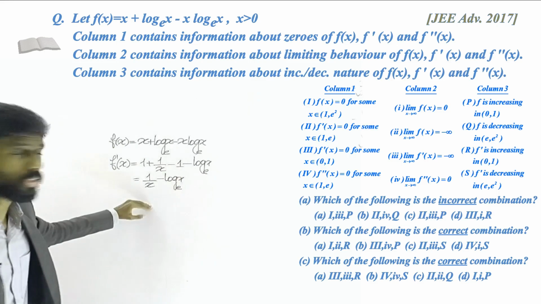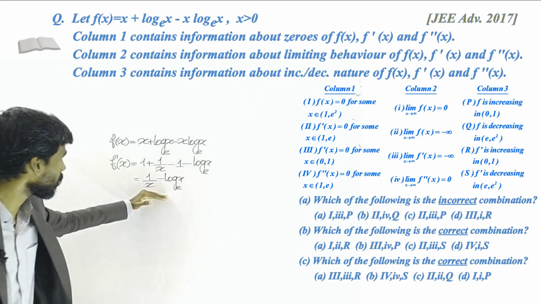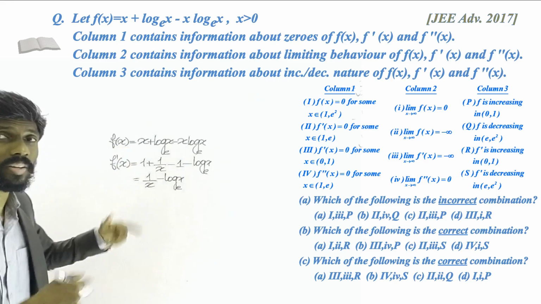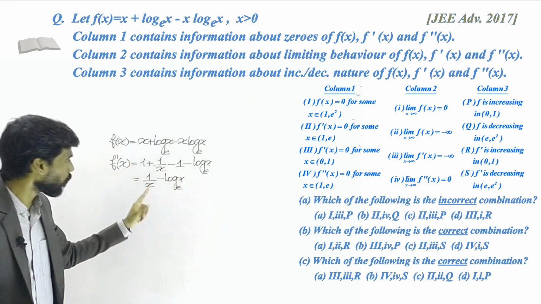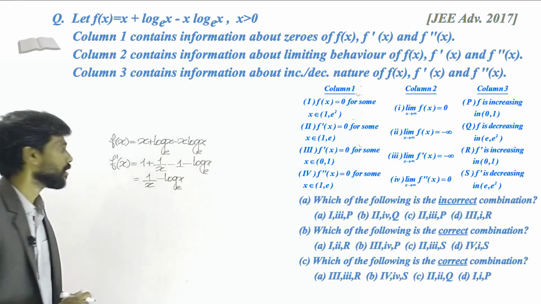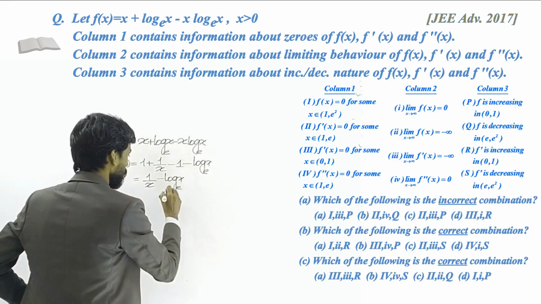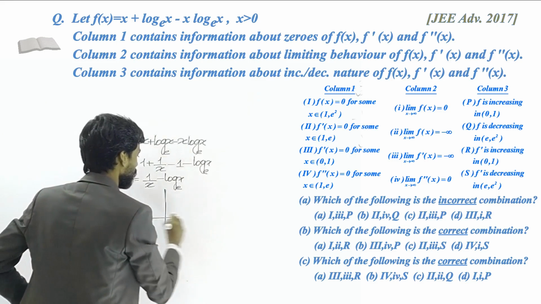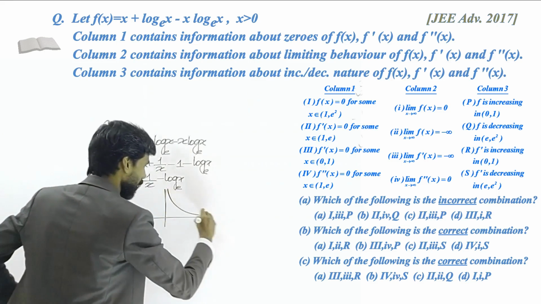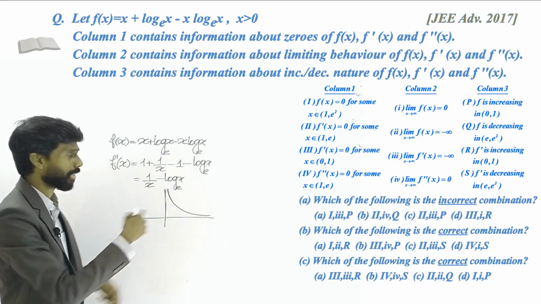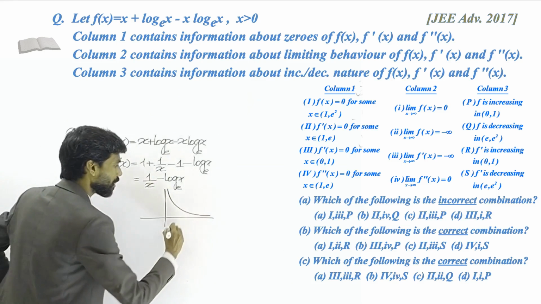Is it always positive or always negative? If it is always positive, then f(x) will be an increasing function. But is it true? Is 1/x always greater than log x? Let us have some idea by drawing the curve. This is the graph of 1/x, the xy = 1 curve, like a rectangular hyperbola. And the log x curve is like this.